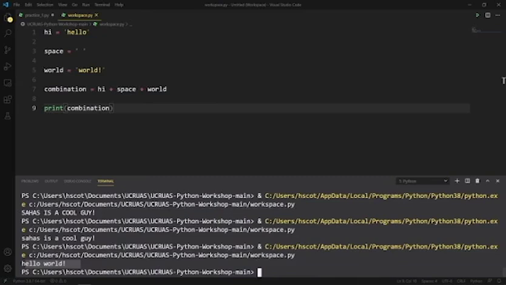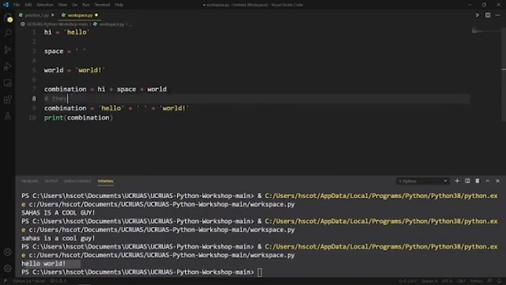We kind of rushed how the concatenation works. Does anyone have any questions regarding what just happened? Any questions about concatenation? Mine says combination is not defined. You want to make sure you are first creating the variable combination and assigning it the appropriate variables, and then make sure you're also using the same name when you print it out.